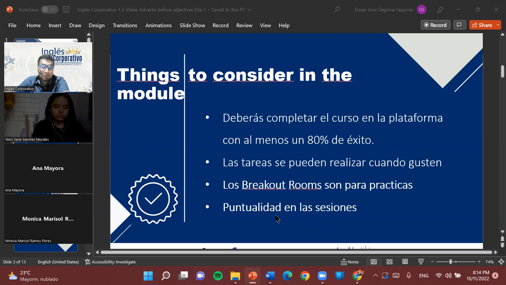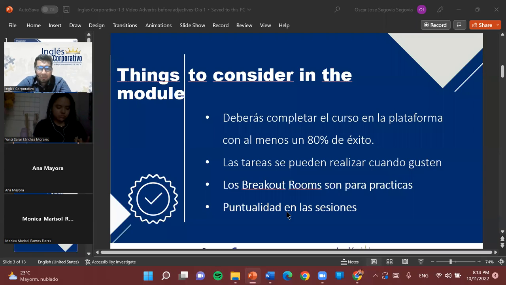Okay, so sometimes we have problems with the breakout rooms because some of us go there and we spend a lot of time probably talking about other things that are not necessarily related to the class or to what we're trying to practice at a specific moment. Therefore, I will highly, highly ask you guys to please go ahead and do our best to keep the breakout rooms about the topic, not having the breakout rooms as a chat space where we talk about any other thing, but try to keep it about the class or about the topic. That is going to be very, very beneficial as well for all of us.